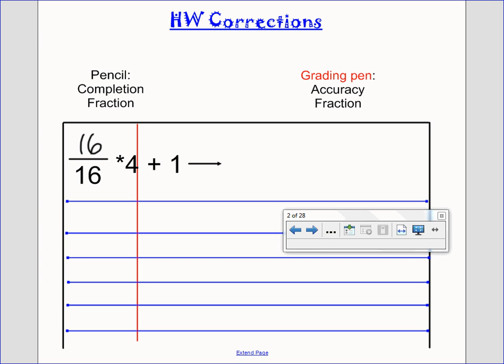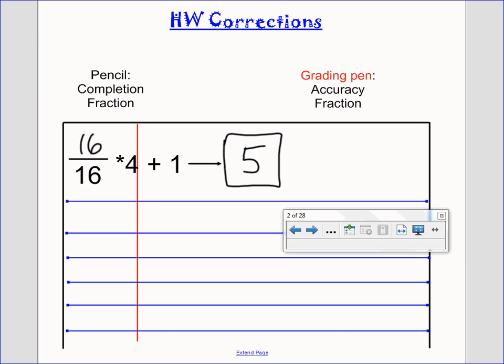4.5, right? 4.5. You're going to put your completion score in pencil, and you're going to do that nice and big, and you're going to box it. This is an easy way for me to find your completion score and get you credit in Infinite Campus on my grade sheet and the computer, so you're getting credit for the hard work you're doing. This is in pencil, it's boxed, this is the nearest half point, and it's based on effort.